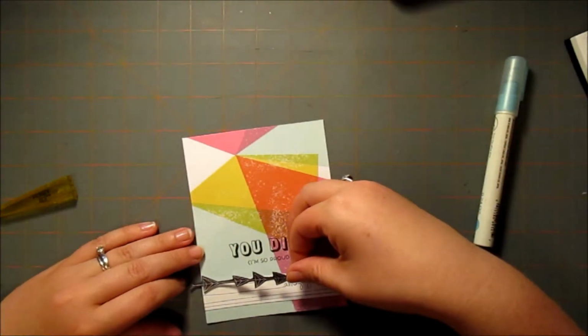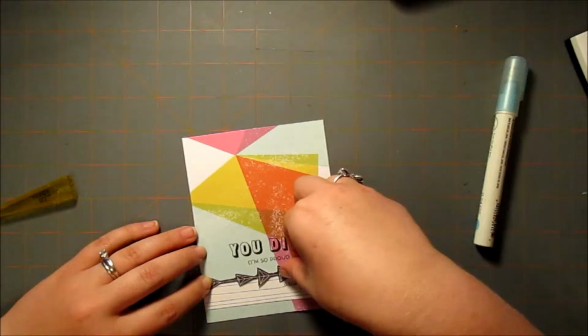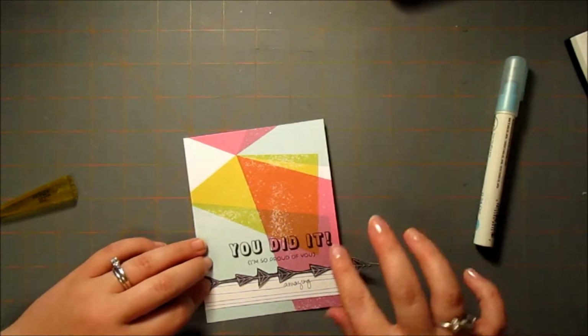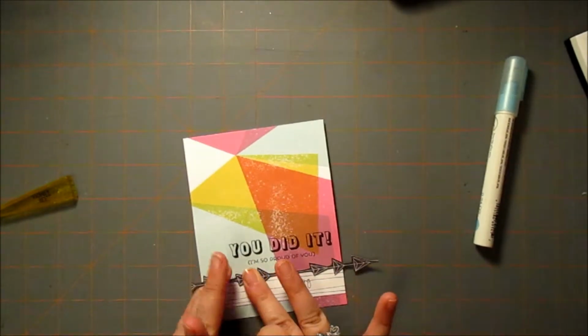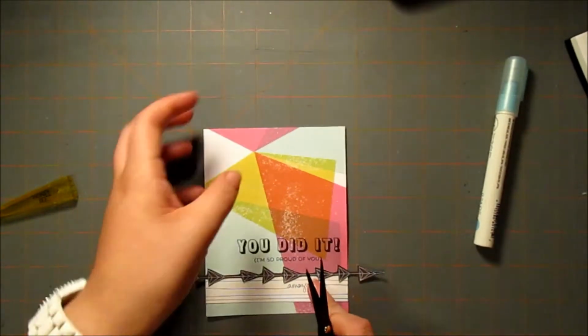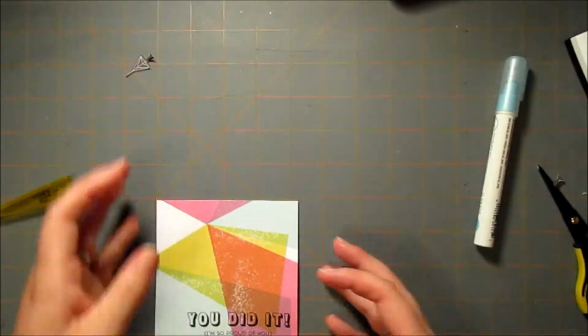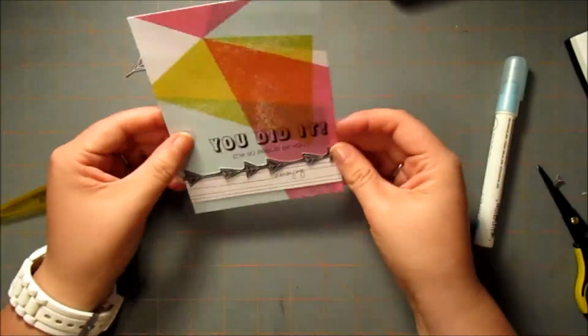Okay, so I'll start it, I think about here, and then I'm just going to run it across the top. And I'm using the white piece of pattern paper with the word amazing just to make sure that I've lined that up straight. And I can flip this over and trim off both ends. And it looks like that. This card's going to be really, really simple. I think that's all I'm going to do to it.